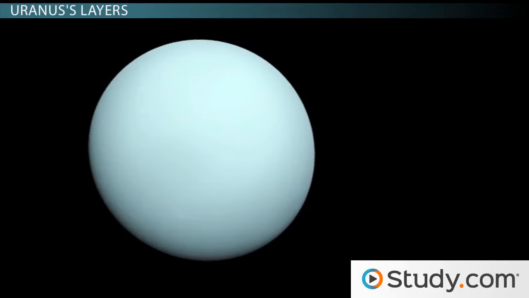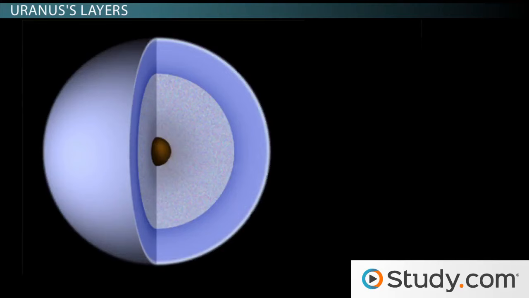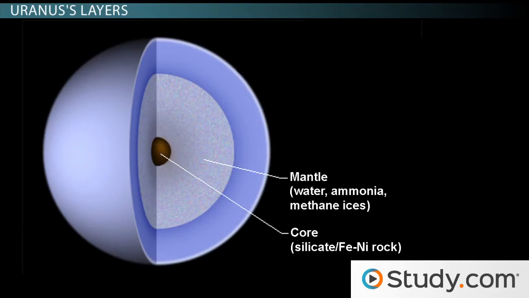Now that you're a pro about the Uranian atmosphere, let's talk about its layers. At the center of the image on your screen is a core made of heavy elements. The core is then surrounded by a mantle of ammonia and liquid water that's really compressed. Basically, the core is surrounded by a huge amount of window-cleaning fluid.